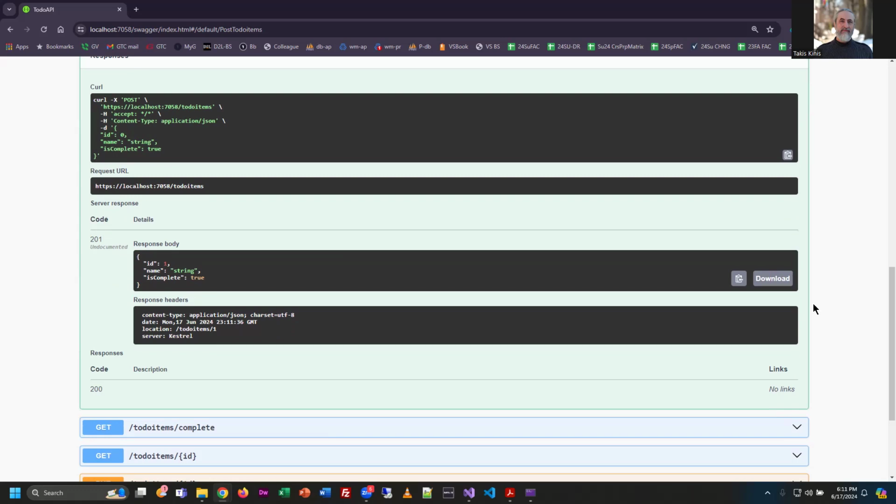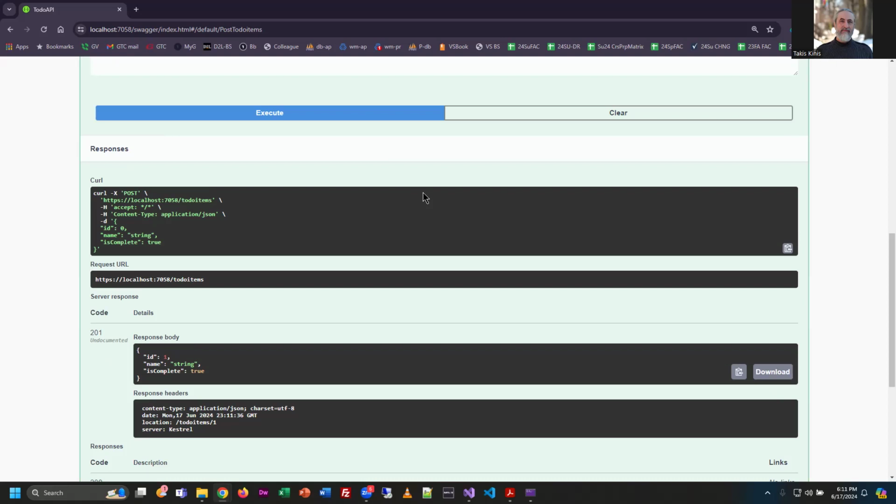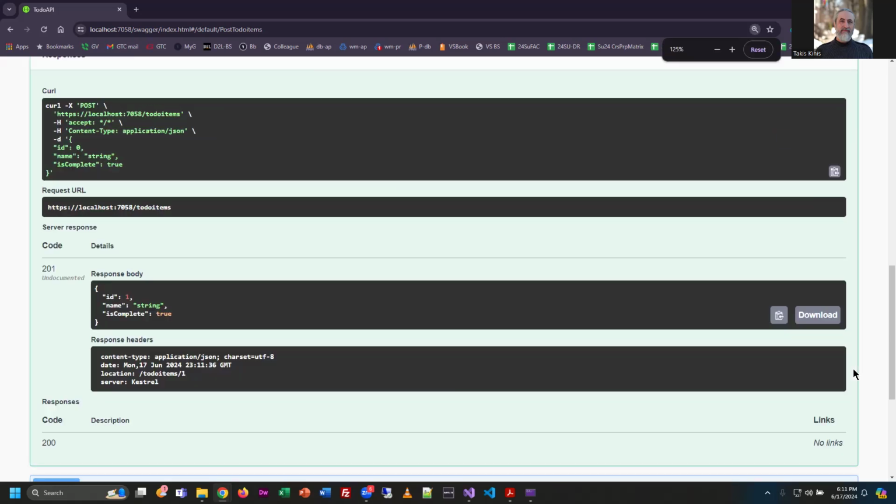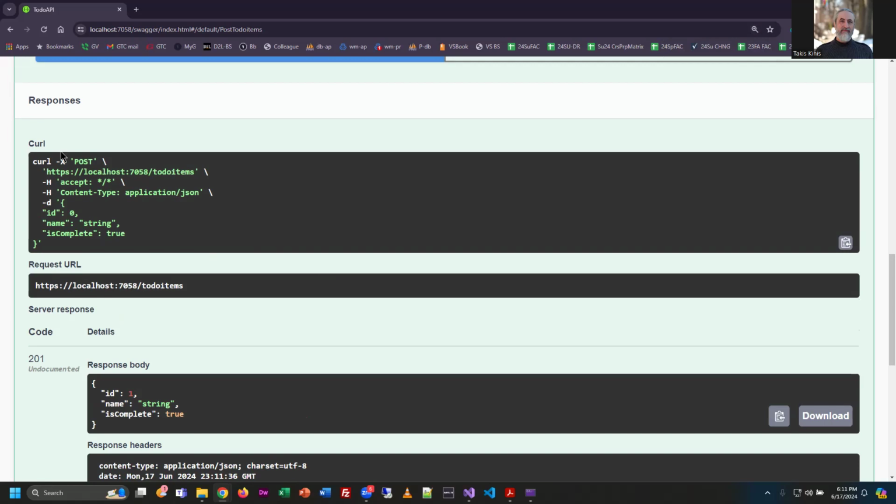All right, so let's talk about these output responses here a little bit too, because I think this would be helpful for some of you. First of all, let's talk about what curl is. And I'm not sure what that acronym stands for, but curl is basically a language that we use to interact with servers. We most often use it when we're interacting with PHP in a web server. And it's just kind of a transmission format, is kind of a good way to say it, for sending information back and forth. So for example, you could take some of this stuff and use it in a PHP context and have it work.